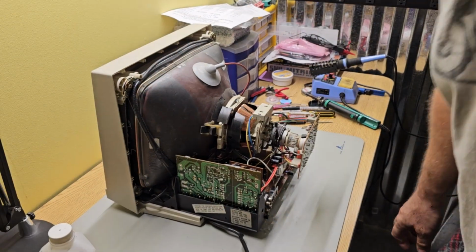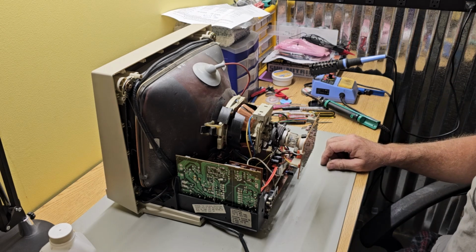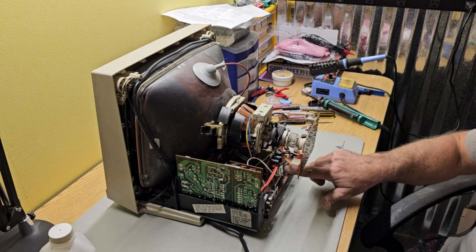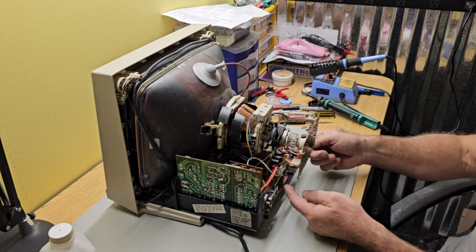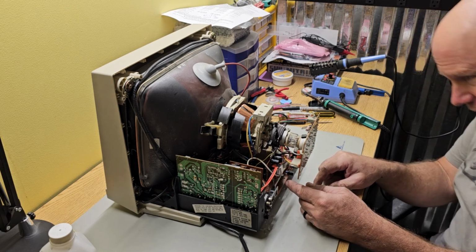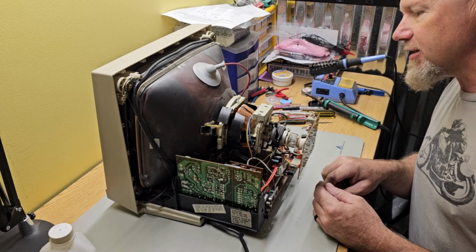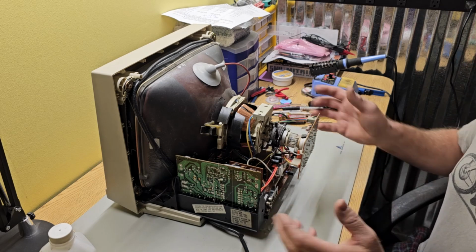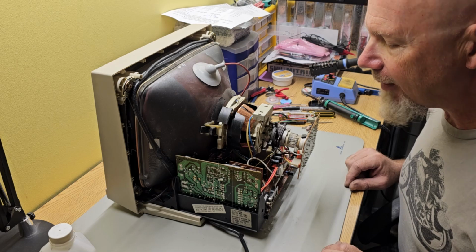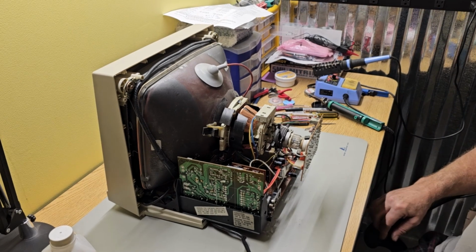Well, that was a couple hours of fun. Definitely took a bit of time, but nothing real difficult. There were a couple of capacitors on the audio board. Like I said, you need to pull that out. I bent those tabs because there's just no way to get to them otherwise. Everything else was pretty easy to get to. I just slid the boards back in, hooked everything up. Looks like I'm ready to put the back cover on and then give it a test run.